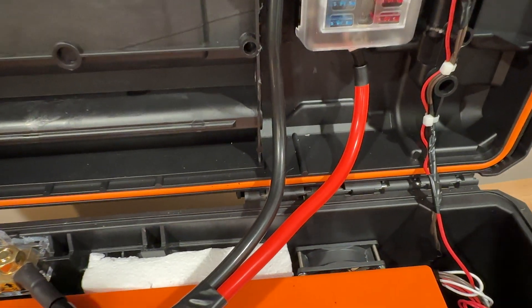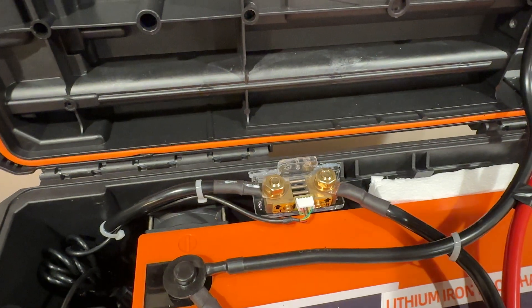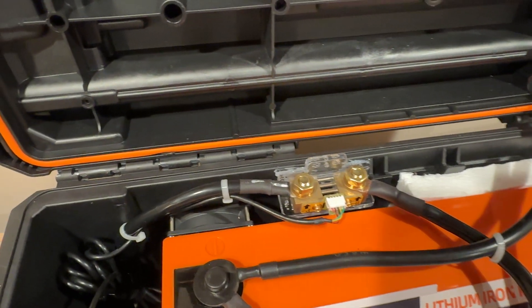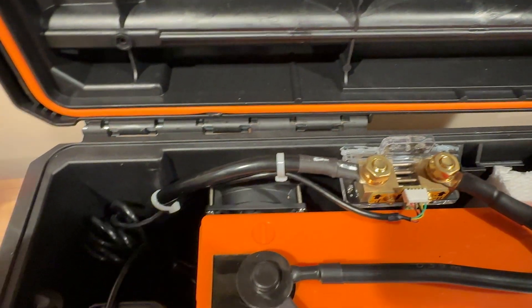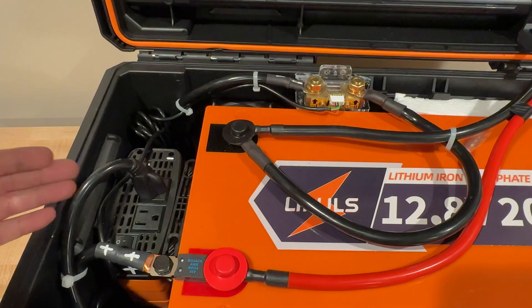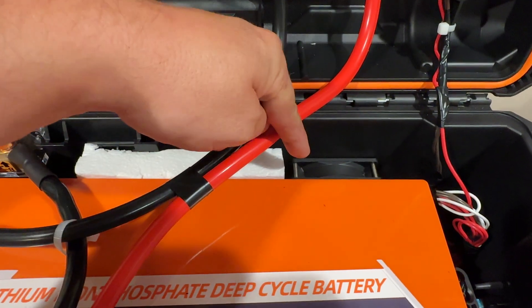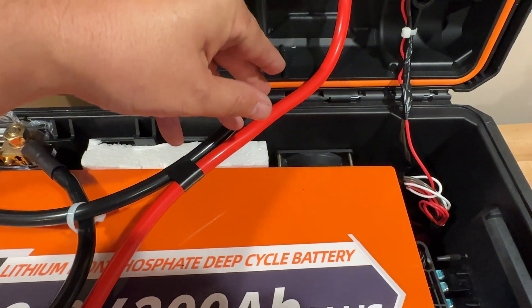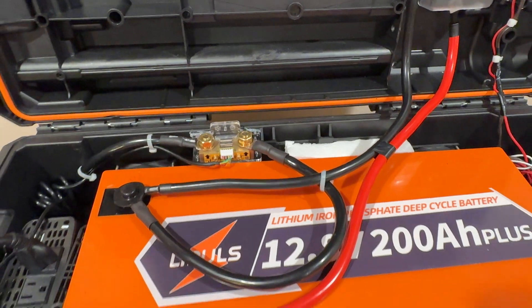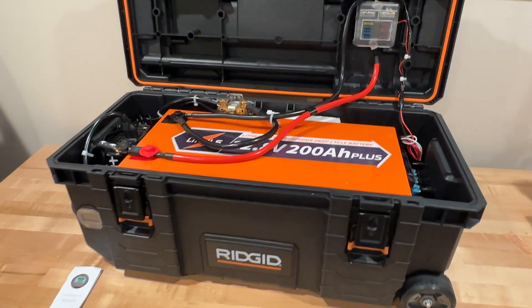Down inside we have a negative pressure fan and a positive pressure fan. When we're pulling air into the box, we can have fresh air coming in — we're going to blow that air across the inverter, which also has a fan. The exhaust is going to be this other fan, which is rotated the opposite way. Let's go ahead and turn it on so you can hear the fans.